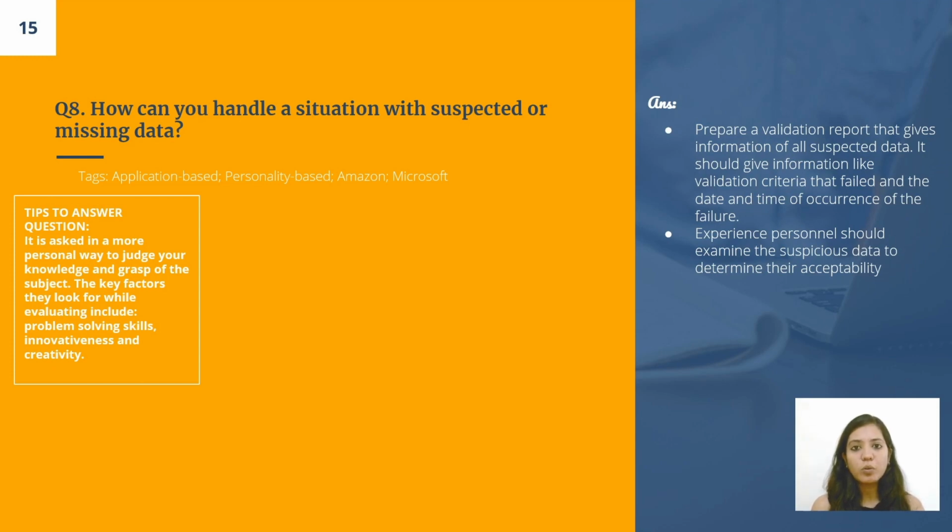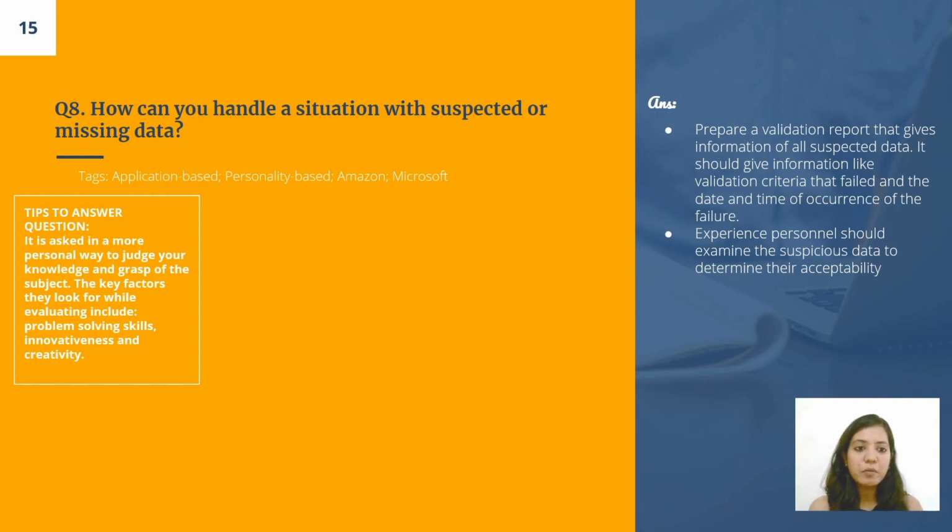The steps you would follow when data is missing: you would prepare a validation report. As we discussed earlier, the only cases in which you would actually end up adding data is if certain criteria are satisfied. If the missing percentage is greater than a certain percentage, but not too great again, and the missing data is not dependent on too many variables, then you can use the imputation technique. But in certain other cases, deleting those data points might make the answer more accurate. Data analyst and data scientist job roles involve a lot of intuition. Keep that in mind and let that come out.